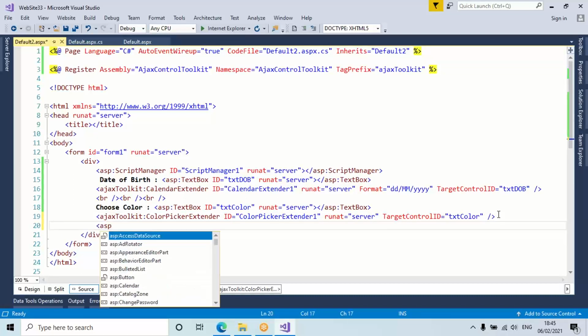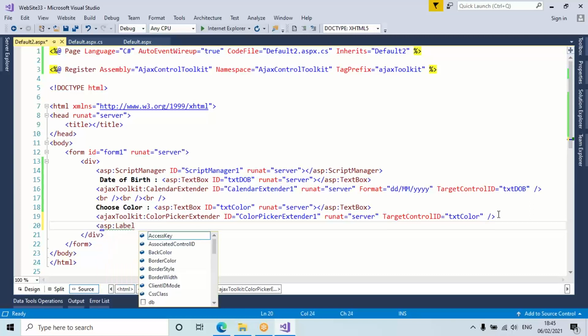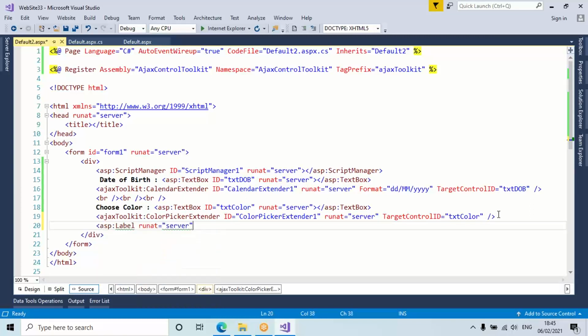I'll put here better. ASP colon label run at server, text equal to welcome to Ajax toolkit, and ID also.